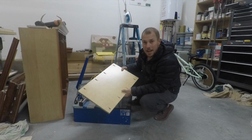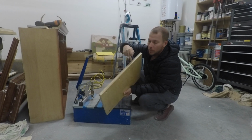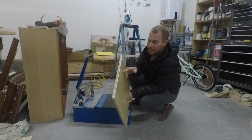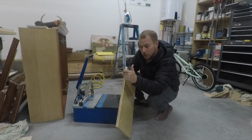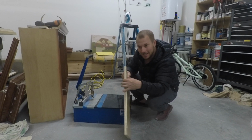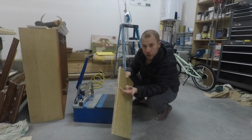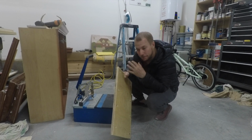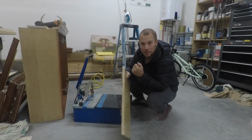And you may be asking, why not just screw through into the end grain from the other piece instead of pocket screwing it? Well, that's a good question. When you screw through the grain into here, this birch right here has a tendency to split sometimes if you don't pre-drill. So we just go ahead and pocket screw this. It makes it faster, easier, holds really well, and we've got the equipment to do it.